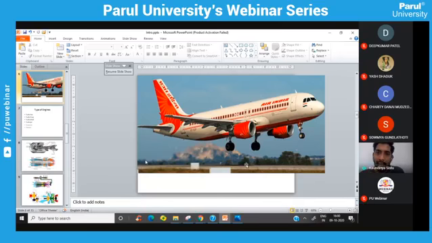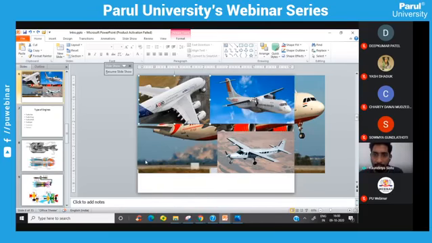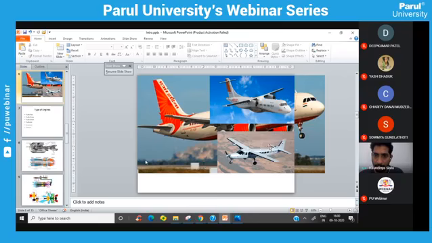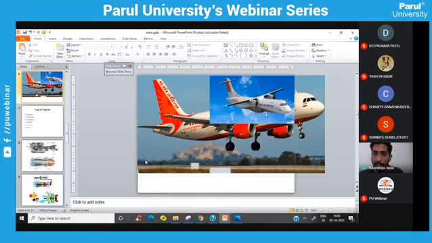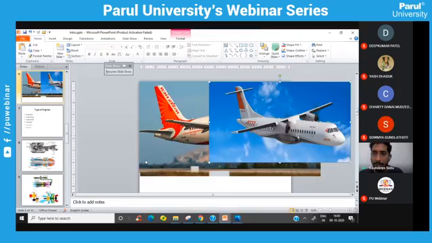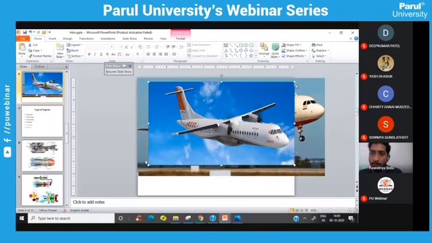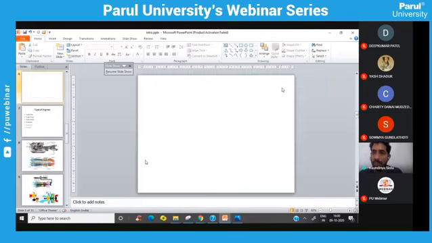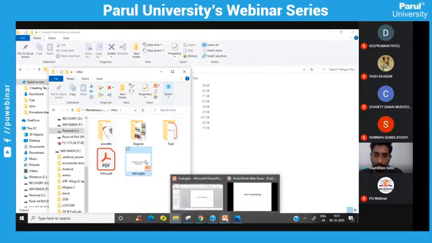So a high end version of the narrow body and a wide body has a 3 tank system or 5 tank system. But mainly the 3 tank system is nothing but 2 wing tanks, the LH wing and RH wing tanks, and the center tank. Okay. And for a small aircraft like this ATR, we have the engines only in the wings. So mostly the fuel is stored in the wings and fuselage.